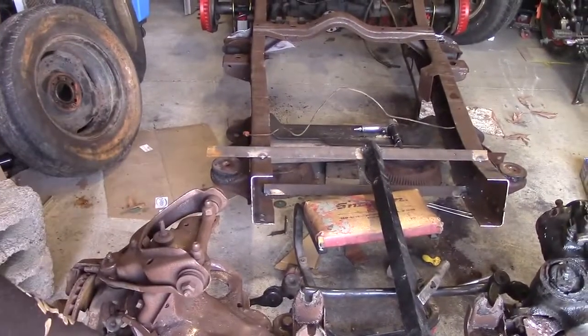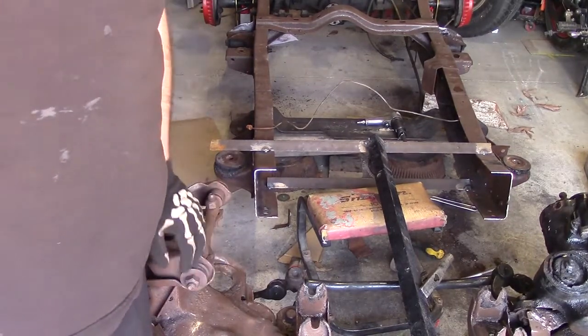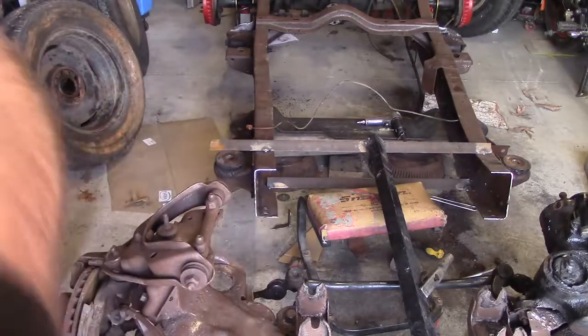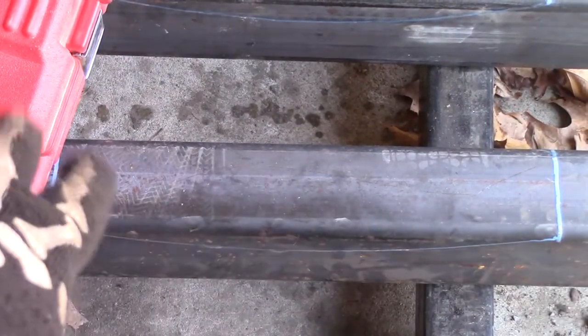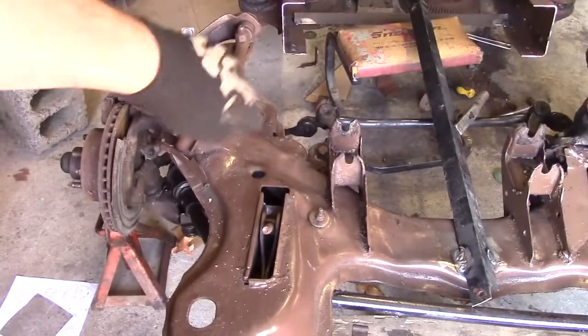Now the next thing I need to do is, the metal I got is 5x3, and the 5 won't fit in here, so I made a template and I traced it on these pieces. Basically, I have to cut it out, and then I'll probably weld another piece of thinner metal there, because where the A-arms go, it won't fit underneath there. And it's gotta come through that channel, so I'll probably do that now.